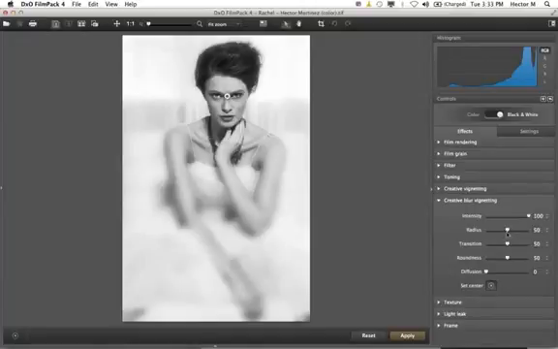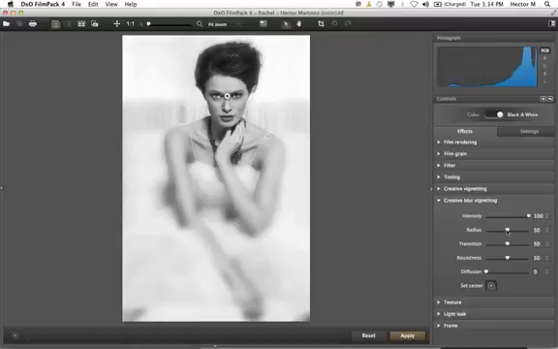My next step is to use the radius, and this slider lets you control the size of the surface area on which you want to apply the blur. The default setting is always going to be 50, which means that the blur takes up roughly 50% of the image surface, starting from the edges. So moving to the left reduces the surface size, moving to the right extends the surface towards the center of the image.